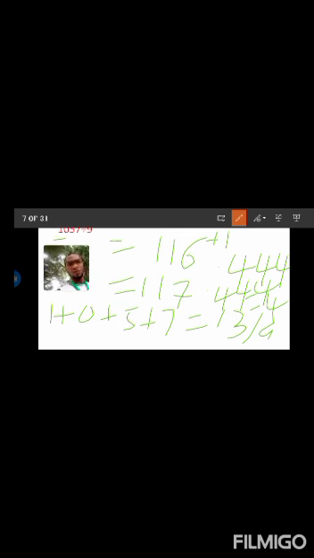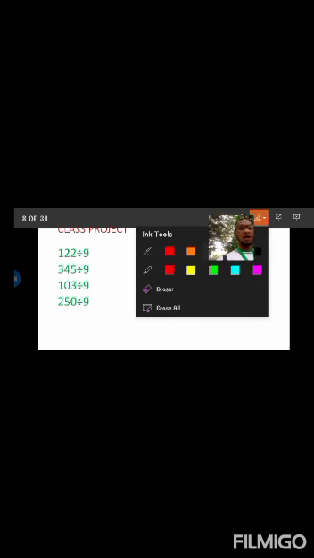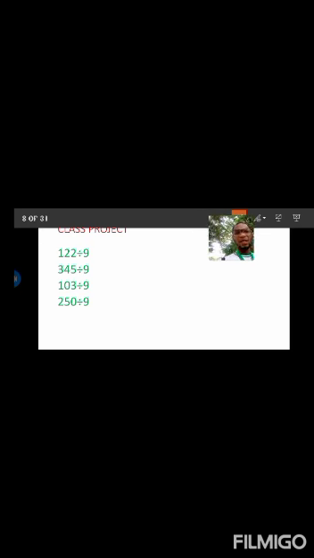It's very, very simple. So just take a look at it. Take it one after the other, and you get to understand better. I believe it's not too difficult for you. Look at your class project. I think they are very simple. Unless you want me to do one for you, let me do one of your class projects.